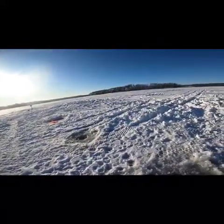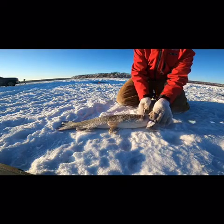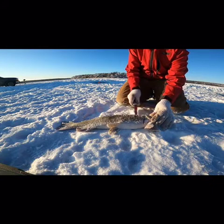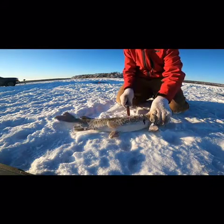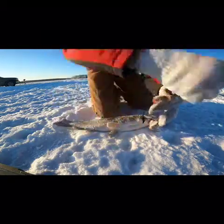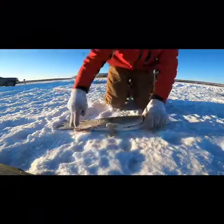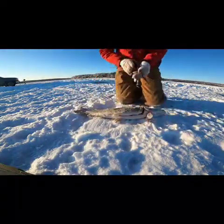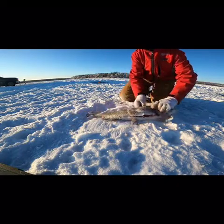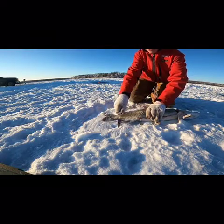We got this pike pretty easy and clean. What you do is just go down, just like any other fish, right here, until you feel your blades stop. I like to make a little cut on the back — just follow that spine down. Then same on this side, cut down, straight down the belly, right down to there.